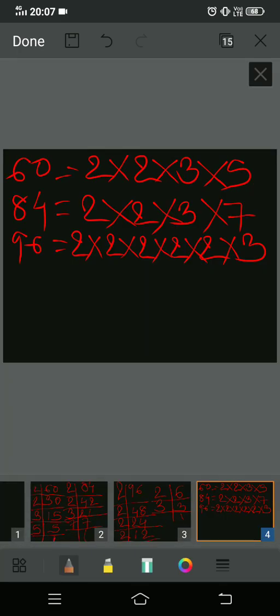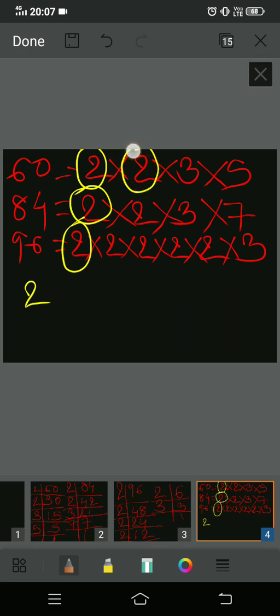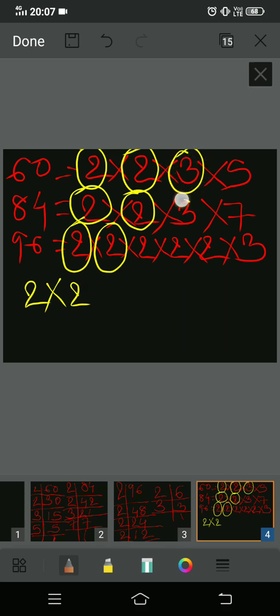Okay, so the common numbers here, you can see 2, 2, 2. And 2, 2, 2 is common everywhere. So what we will do is we will write here 2. And what is next common is 2, 2, 2. Again 2 is common here, so we will write here 2 again. Next, what is the common number here? 3, 3, 3. In all these numbers we have got 3. We will write here 3. Okay, so these were the common numbers in these 3 numbers.